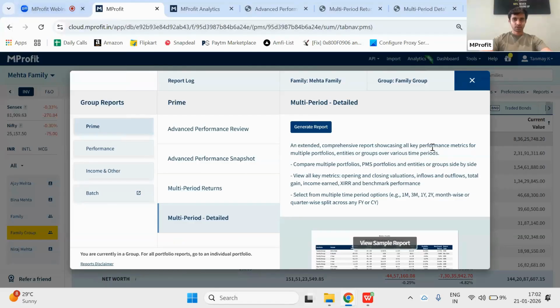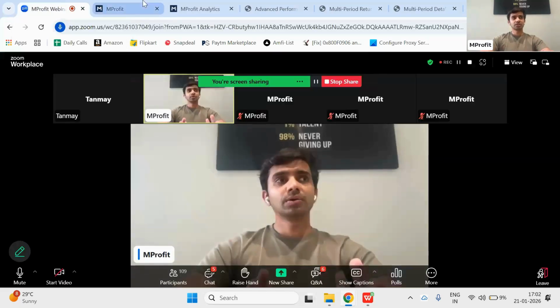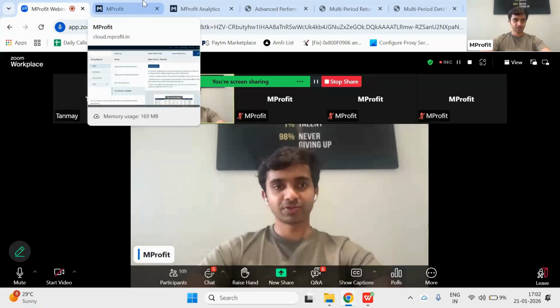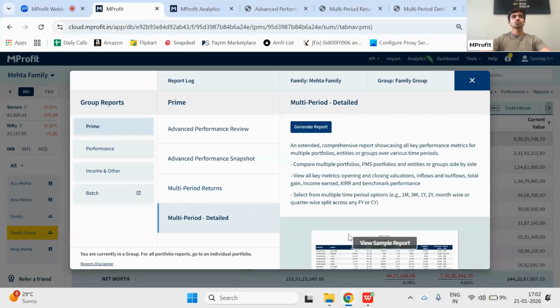Thanks, Tanmay. Yeah. So again, on the multi-period returns report, just to summarize, it is a one-shot snapshot for you to be able to see returns for different portfolios, different strategies, different investments across different time periods. And once again, we have provided a lot of different customization options here. So you can select the time periods of your choice. You can select which portfolios you want to include for comparison purposes. And you can also set benchmarks under the benchmark settings to actually see which portfolios are compared against their own relevant benchmarks. So that covers the multi-period returns report, which is a basic performance snapshot of different portfolios across different time periods.